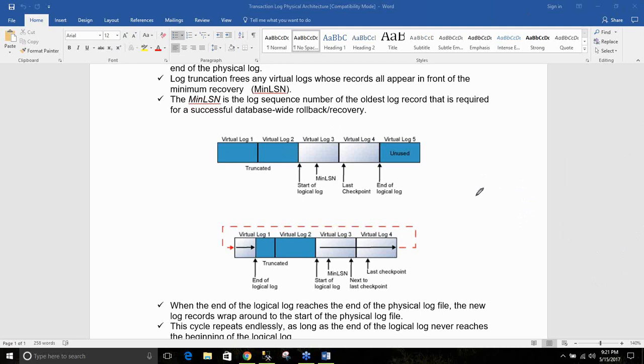Redo operation, right? Now you need to understand another reason why we want to write information in the transaction log and keep it even after the transaction is committed. It's always a question why you want to keep committed transaction entries in the transaction log. The answer is in case you want to perform a redo operation, right?